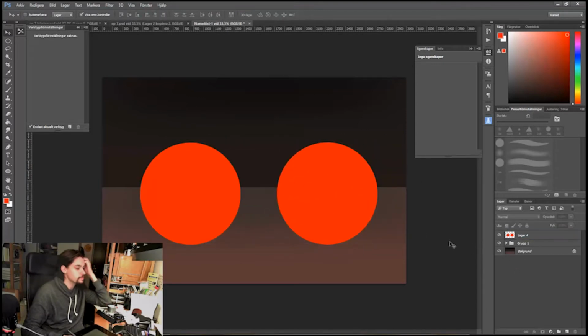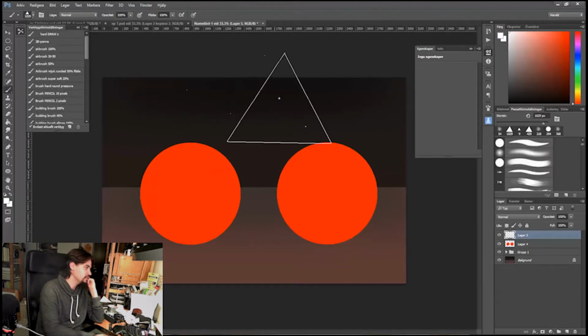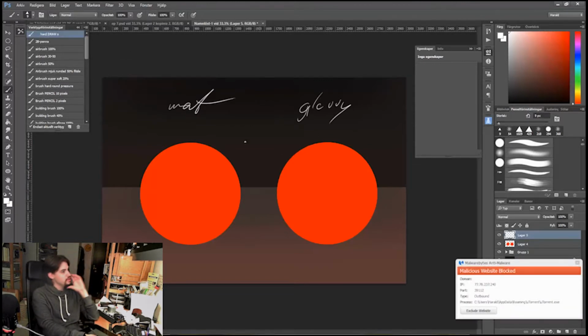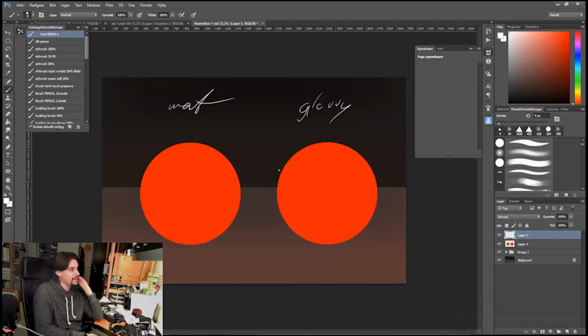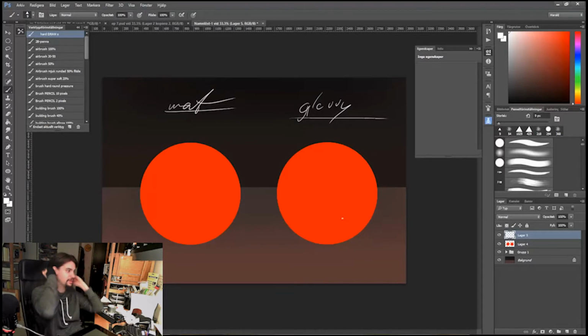The materials I will show you right now are glossy materials and matte materials. Matte and glossy. I really don't know if that's correctly spelled. As I said, I am horribly dyslexic, but anyway, matte and glossy.